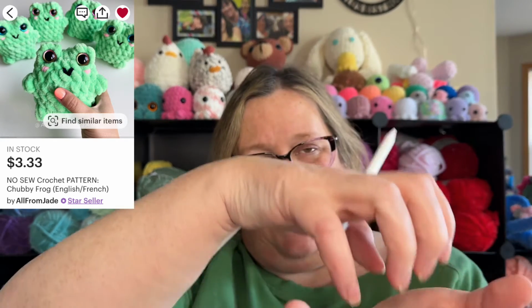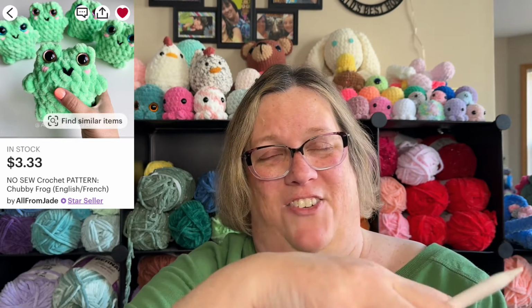If you put cute eyes on it and get a little blush going, people just adore it. It's like a little pocket size froggy when you make it in Parfait Chunky. And because it takes no time, it can go in my $5 or $6 or $7 bins. And such a good thing to have for the kids. I really love it. Oh, $3.33.